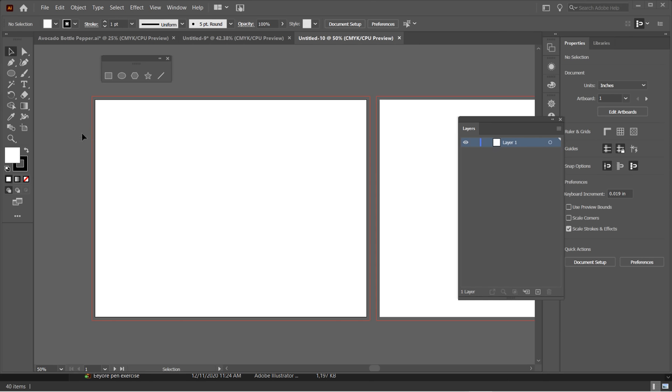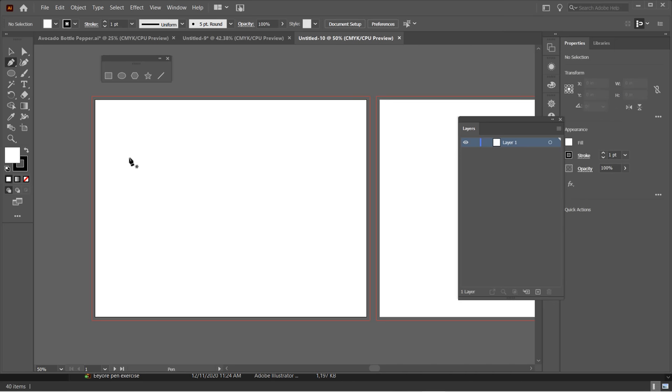Now, the pen tool does not necessarily work the way a pen actually does in real life. The pencil tool does, and you'll see that in another exercise. But the pen tool is a little bit more unique in its style. So let's bring up the pen tool, first of all, and you'll see there it is. And I can right-click on it. You can see, bam, there's the pen tool. So I now have this activated.